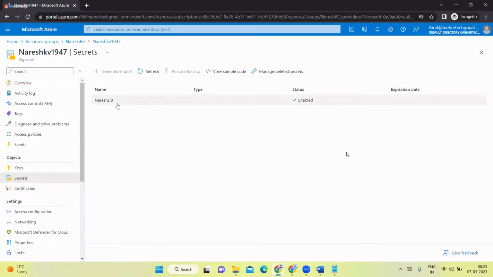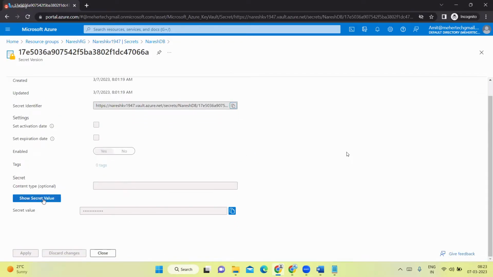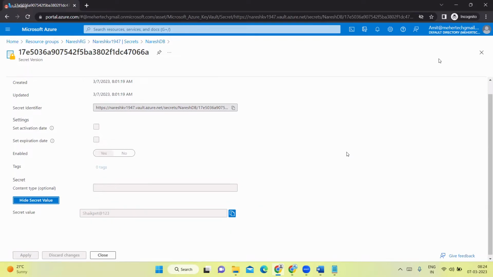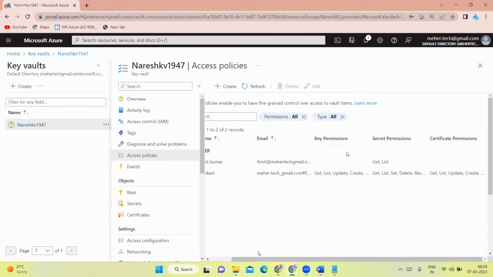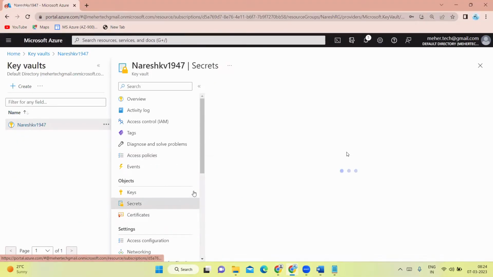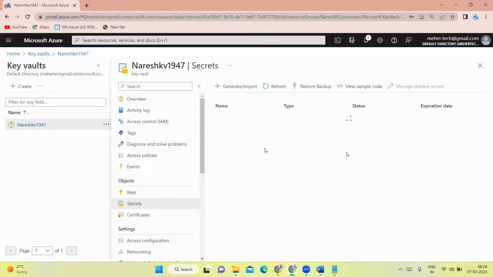Yeah, see, got it. He's going inside the secret, clicking on it. Now he can get the secret value. Same value, right? The same value for the Amit user as for the global administrator user in our key vault.